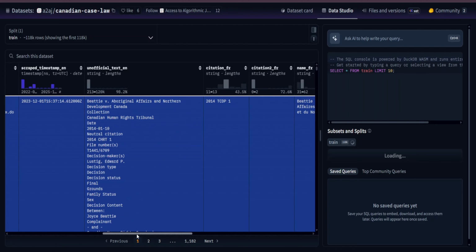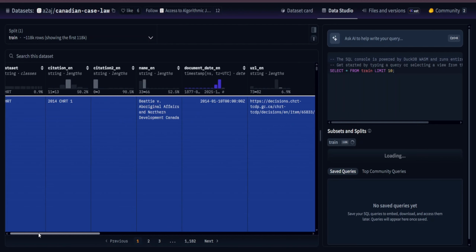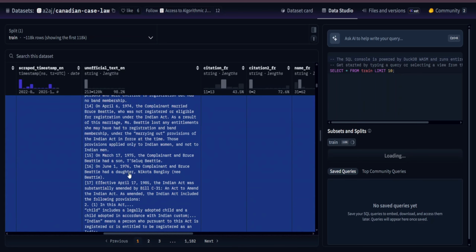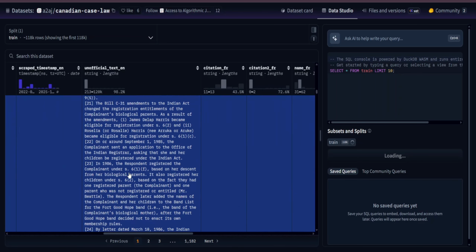So these are the different columns we have with the metadata. Now here, this is the actual legal document in the form of a text file. From this only we are going to extract all the entities that we require.